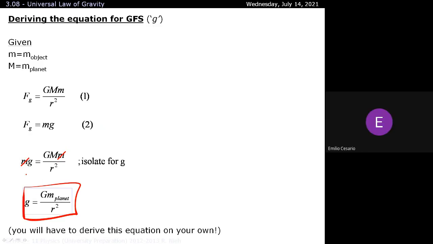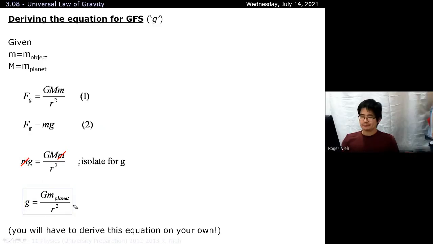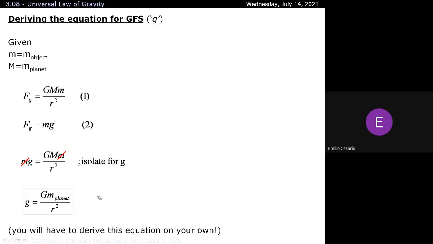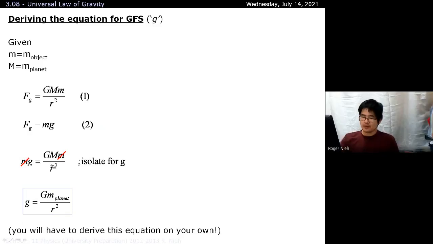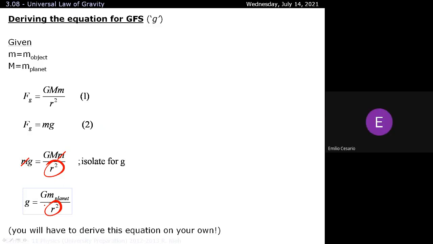I just have a question about the formula. Okay, so from F_G equals G big M little m divided by R squared, where do we get rid of the radius? We won't. The radius doesn't get rid of. It's still there at the end. Okay, but where it says 2, why is it just F_G equals mg?